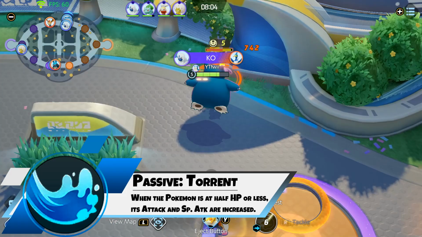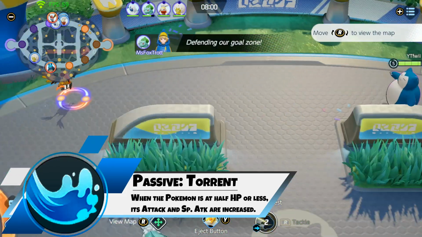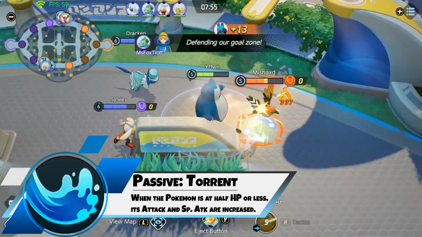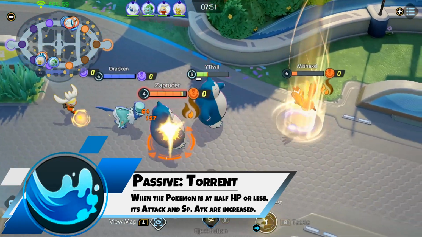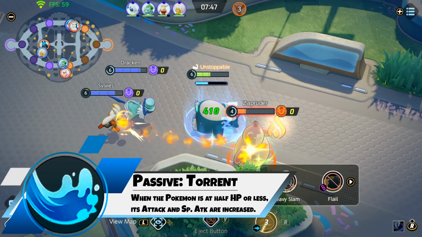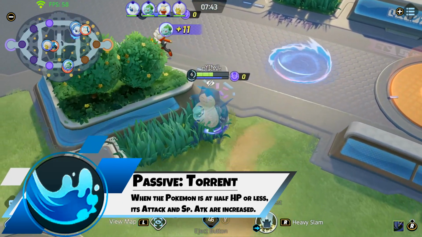Moving on, we have Blastoise passive. When Blastoise is below 50% HP, it gains attack and special attack, meaning Blastoise could be a Pokemon that scales with both attack and special attack. This also defines Blastoise as a defender that will be heavy in damage. Combined with the fact that Blastoise is a range Pokemon, you can expect a lot of poke damage from him.